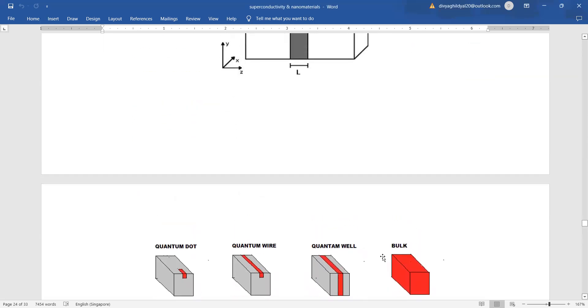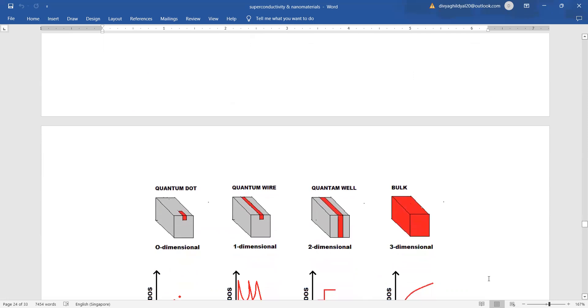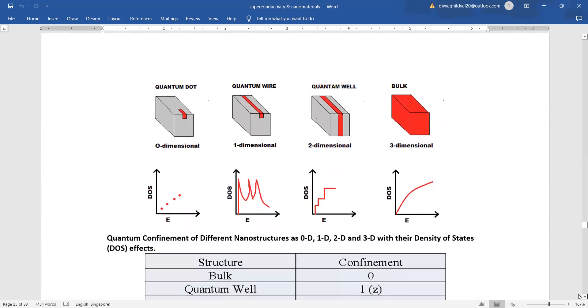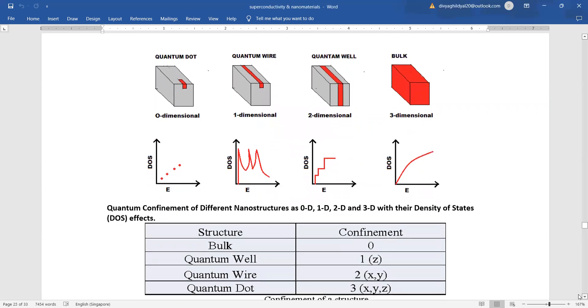This is as per their dimensions. Here, you can have a look at the dimensions and differentiation of quantum wire, quantum well and the bulk size. See, when it is bulk, it is three-dimensional and the confinement is zero. When it takes the shape of a quantum well, well has come from the Hindi word kuwa, that means long length. Then you can see the confinement is one.